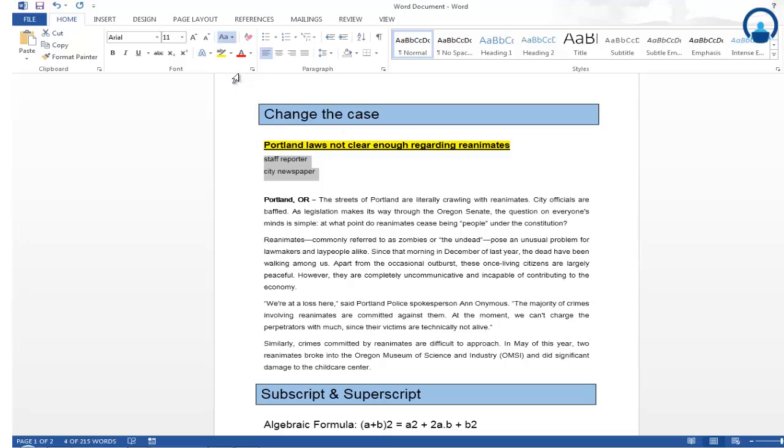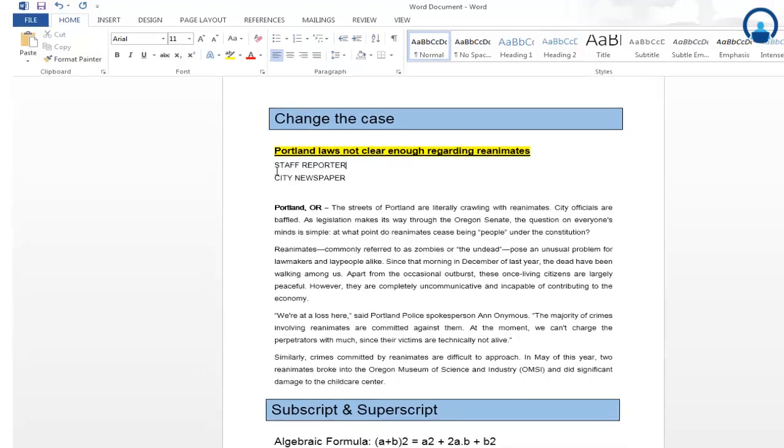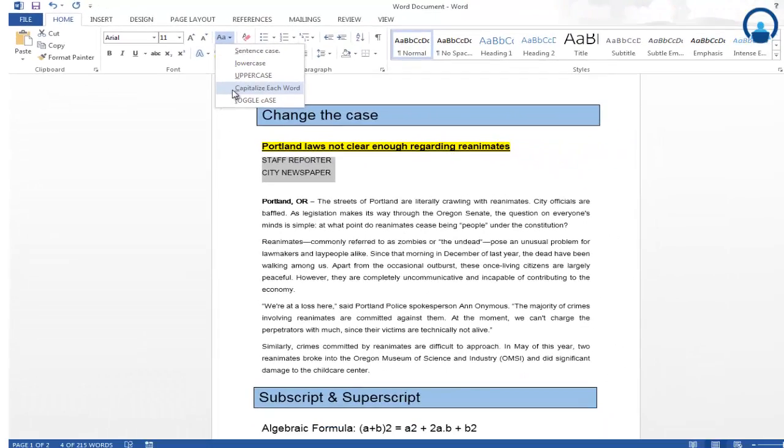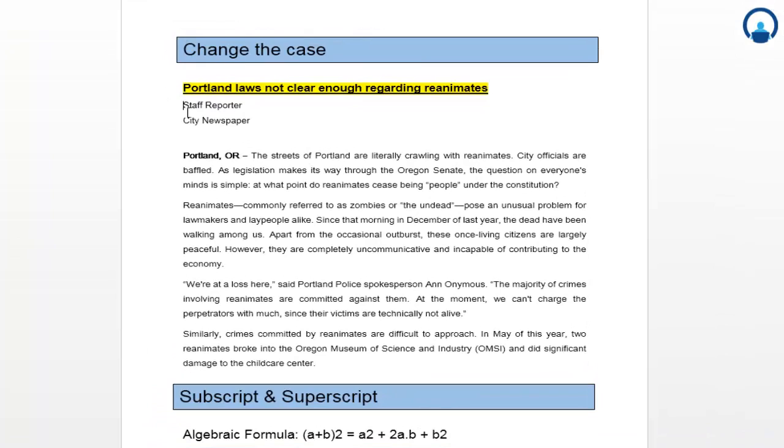Next is the uppercase. You can see all the letters are in uppercase respectively. Next is capitalize each word, meaning if there is any sentence, you can capitalize each word of the sentence. If I select it, you can see the effect that the S and R are in capitalized form and the rest are in small letters.